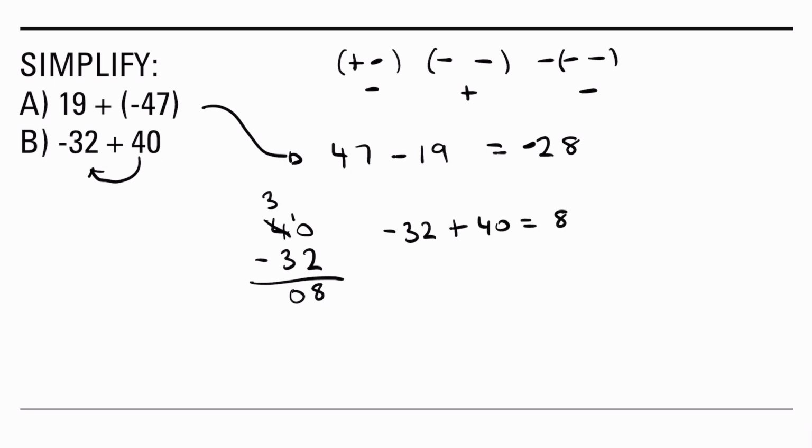So just a quick recap. We look at our signs. So positive, negative, that means we're subtracting. From there, we can flip the signs, perform the subtraction, and then flip the signs back again, and you will get your answer. For question B, remember that they're commutative. So addition there is commutative. And so you can put 40 plus negative 32, which would be 40 minus 32. And therefore we end up with our positive 8.